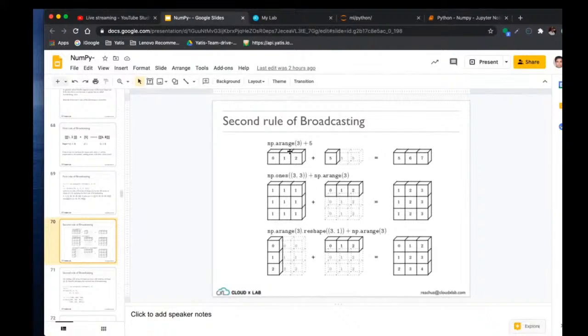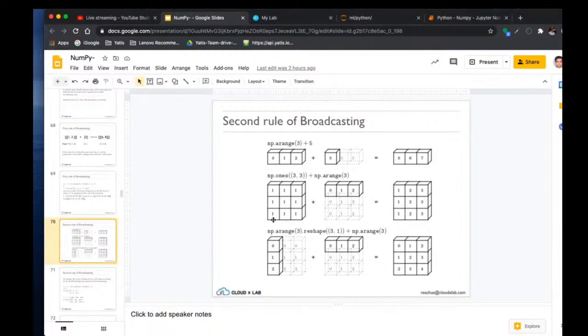So this is a nice representation of that. Here I have supposedly different arrays, but if I have a 3 element array and here just 1 element, I can effectively have it 3 times and make it compatible to the larger one.